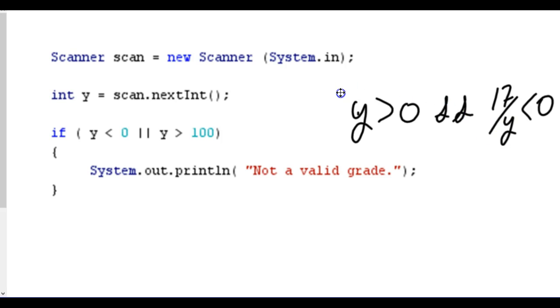However, because of the way Java evaluates this, if this is false, if y is equal to 0 or less than 0, it's never going to check this condition. So you never end up with the compiler error.